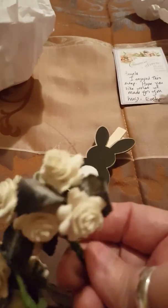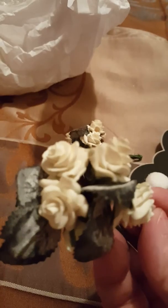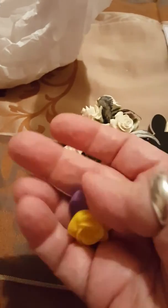Oh my God, she sent me wild orchid flowers. Look at this. There's this one. Here's another one. And then she sent me some resin flowers. And look how beautiful these ones are. Beautiful. So she sent me resin flowers. Oh, in this little bag. In that little bag here. Okay, so I want to just keep putting things and moving this.